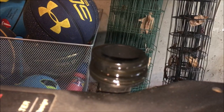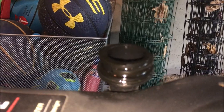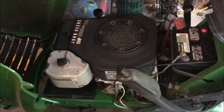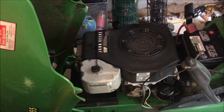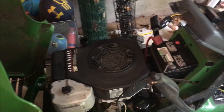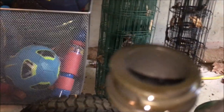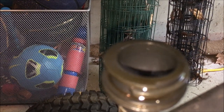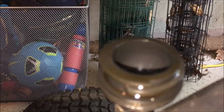Okay, so I don't know how well that shows up, but that is exhaust smoke, I believe, coming out of the oil dipstick. This tractor I recently fixed, it was not running, needed a new ignition coil, spark plug, fuel system, carburetor, and a drive pulley. Anyway, it drives and runs pretty well, but it is a little hard to start. And it does sound a little bit loud when shutting it down. You can hear that compression escaping. So I'm going to pull the head off and put a new gasket on.